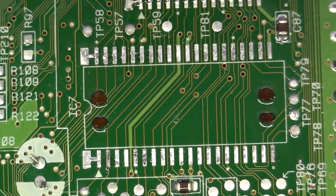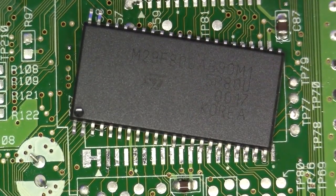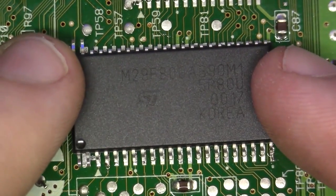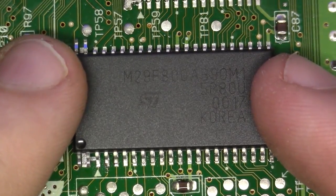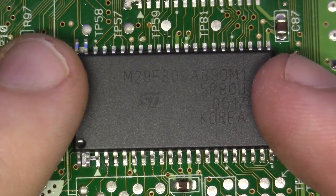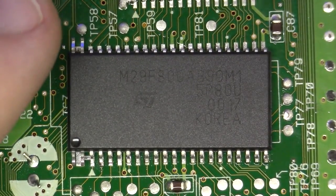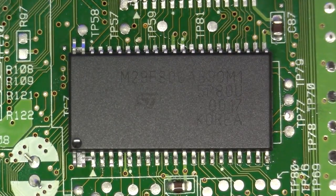Okay, now that we have our flash IC memory prepped and ready to go, let's just simply drop it on the board. Now what I'm going to do is take my hands and dry fit this package on. I'm just taking a look at everything, looking at where I'm sitting on each side, and I'm really just focusing on one corner. If I can get one corner in perfect alignment, everything else will follow suit.